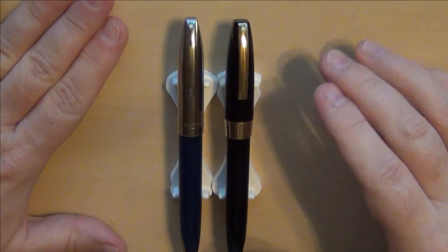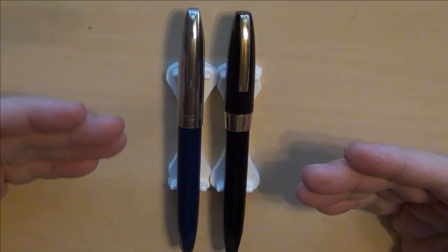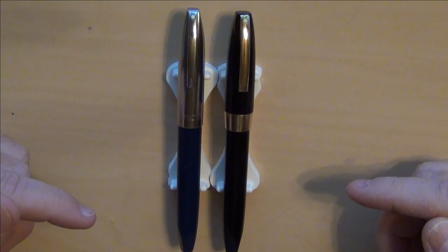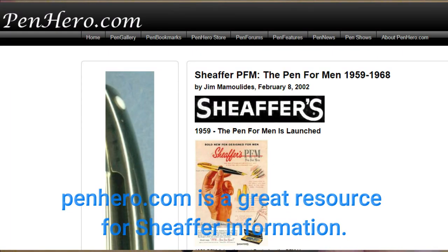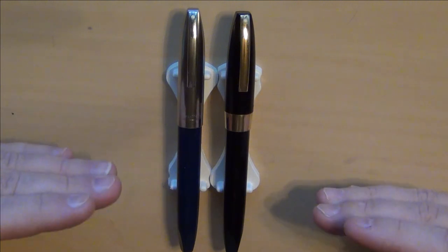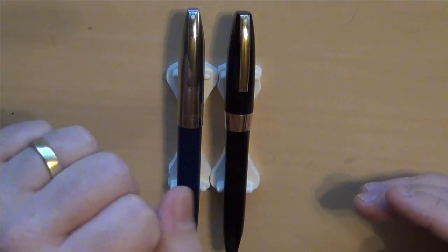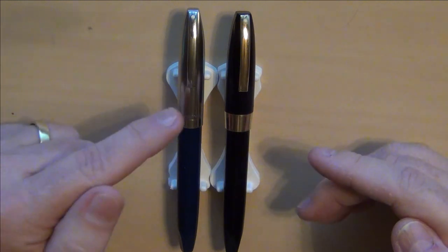Generally a PFM is just a Schaefer snorkel in an oversized package. This has been called the perfect pen by several people who have been doing pen videos. The PFM had several generations — 1958, ten years before I was ever born, up through around 1968. You had the PFM 1, then PFM 2, then 3, then 4, and at least five generations. The difference from generation to generation is more or less the color and the material.